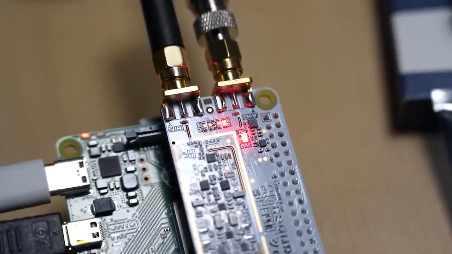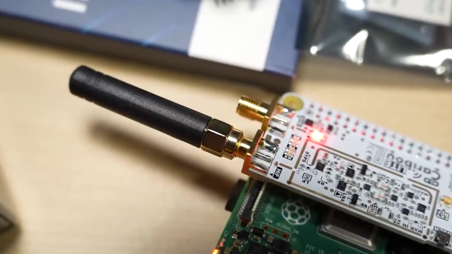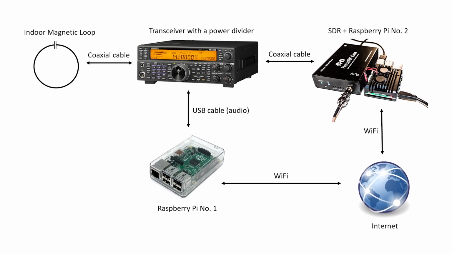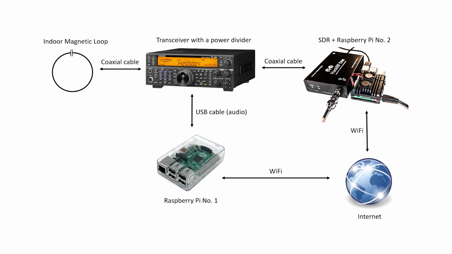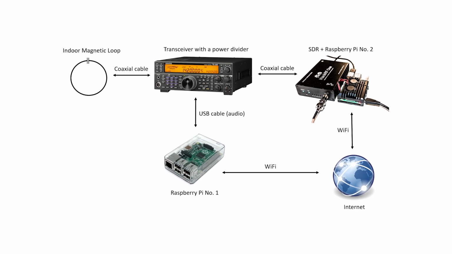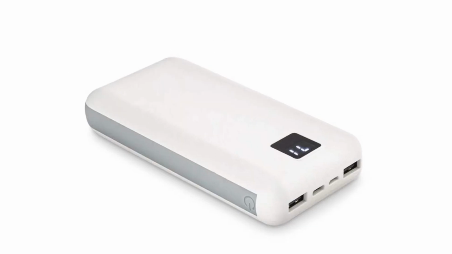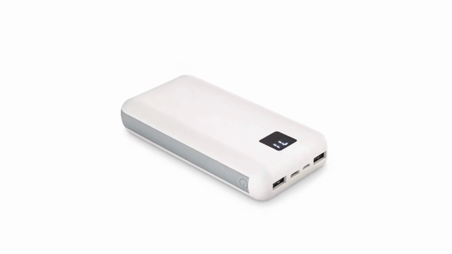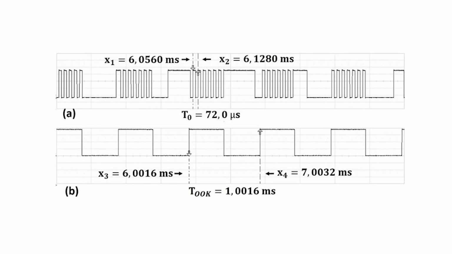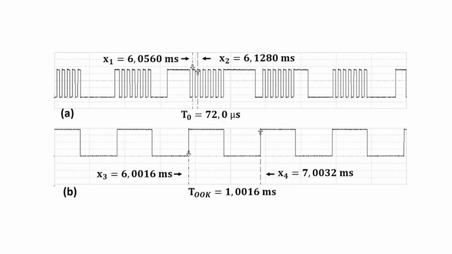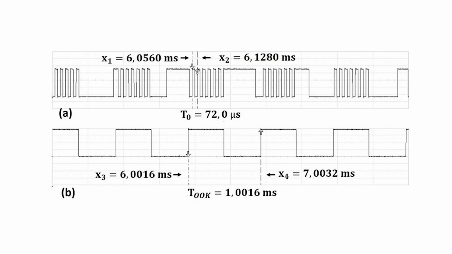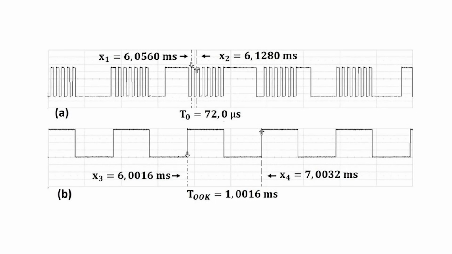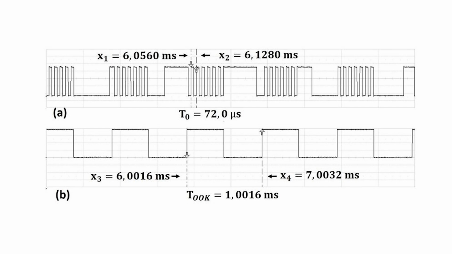Now, here are security precautions that you have to take into account as well. Use a secure SSH connection when controlling the Raspberry Pi remotely. Consider using a portable power bank for mobility. Now, testing and verification, right? Start with simple OOK, which is on-off keying, modulated devices in the 433 MHz ISM band for practice. Verify the success of the replay by observing the target device's response.